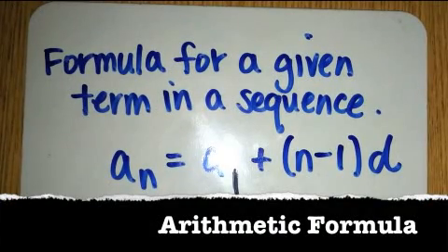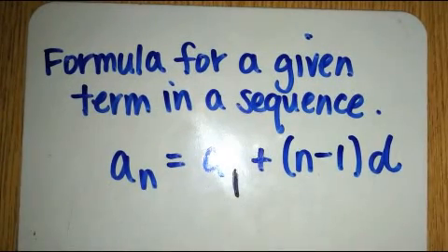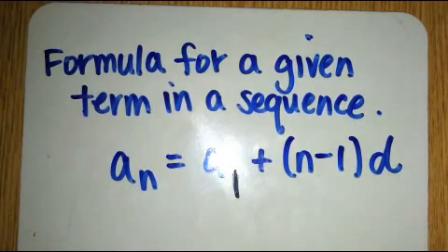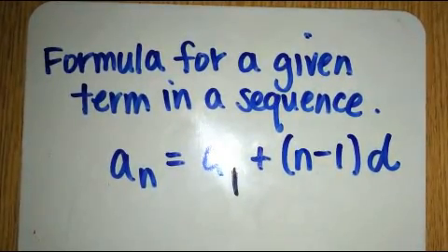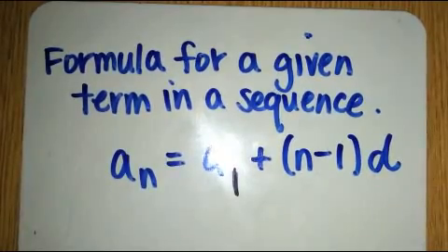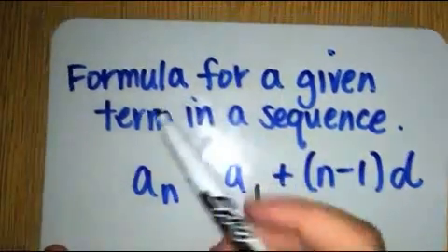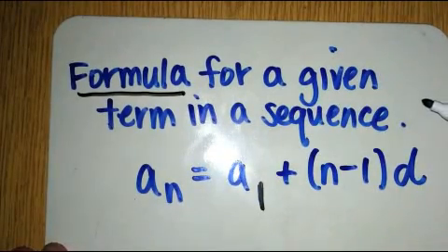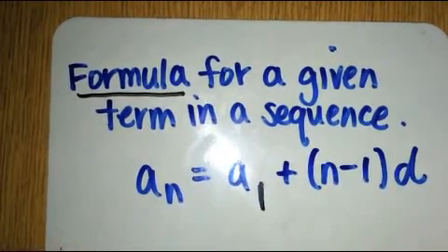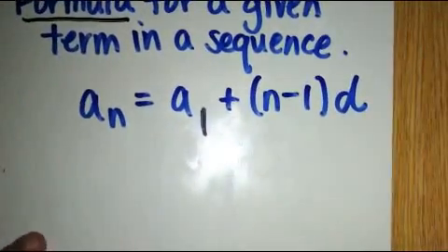Okay, now, with the previous examples that we've just done, I've given you a sequence and I've just asked you for the next 4 terms. Well, as fun as that is, it's not really all that interesting. What if I was to ask you, based off of the common difference here, what if I wanted the 64th term in the sequence or the 83rd term in the sequence? Okay, so there is a specific formula for a given term in a sequence, meaning if I wanted that 83rd term in a sequence, this is the formula that I would use.